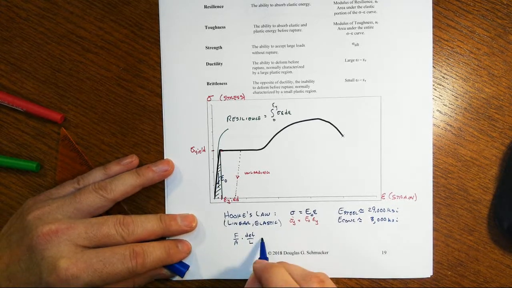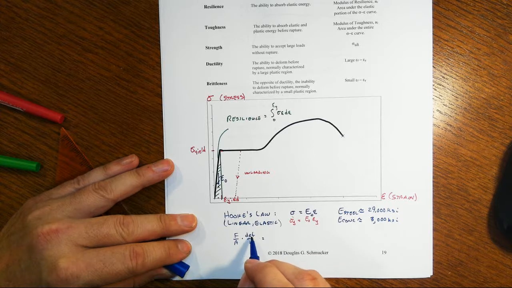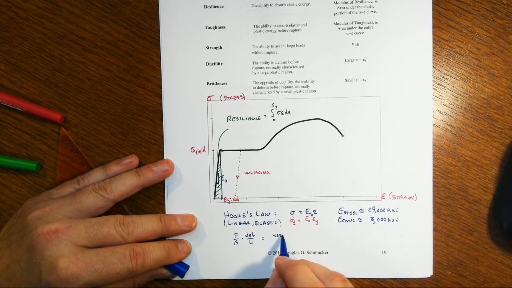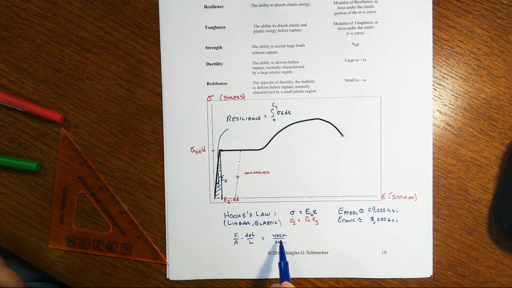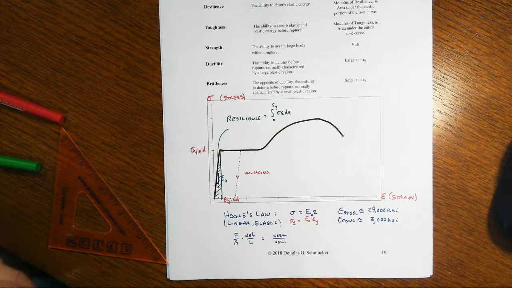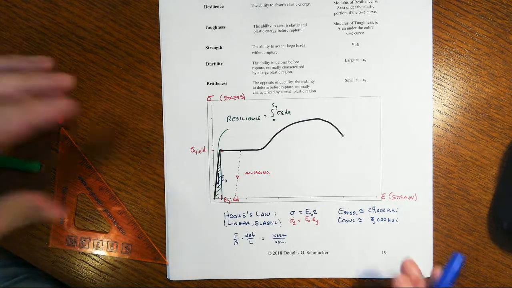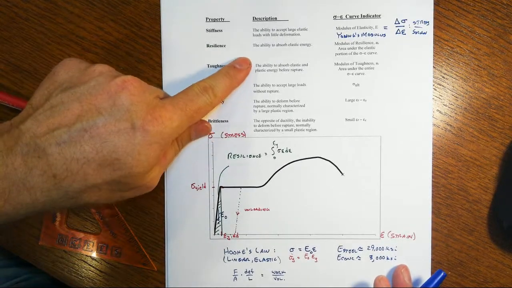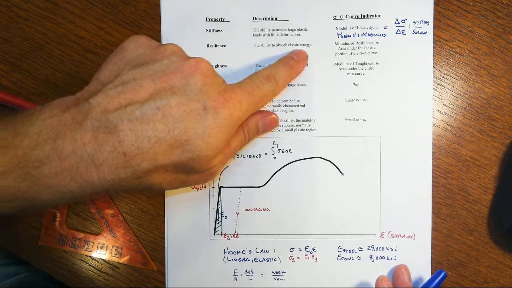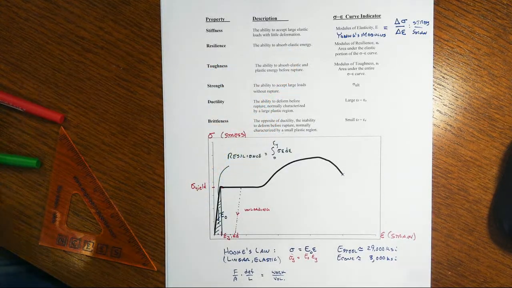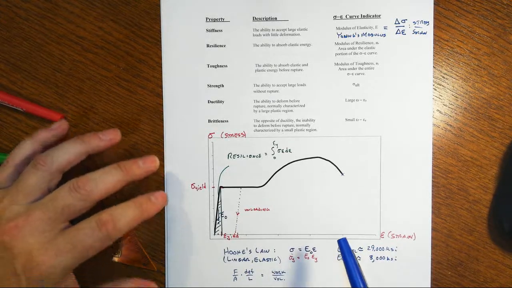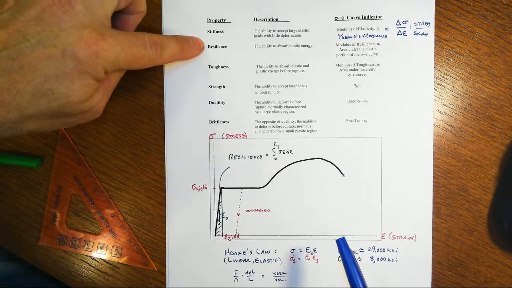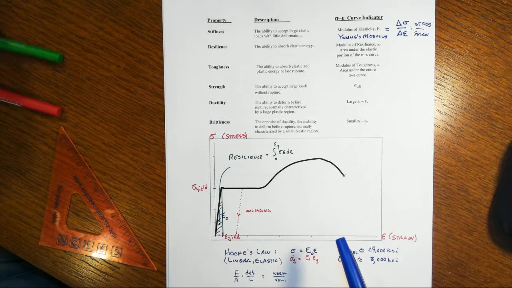Right? And note what's going to happen. That's really force times the deformation. That's work associated with the deformation over volume. So if we integrate this whole thing over the volume of the member, we get the total amount of energy. And that's why resilience is the ability to absorb elastic energy. Right? There's two key things there, elastic and energy, that's really happening. That's resilience, and the more area we have there, the more resilient that particular member.